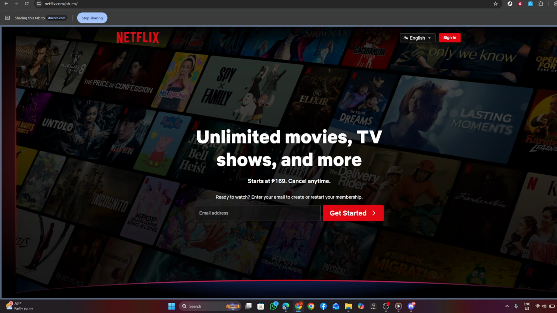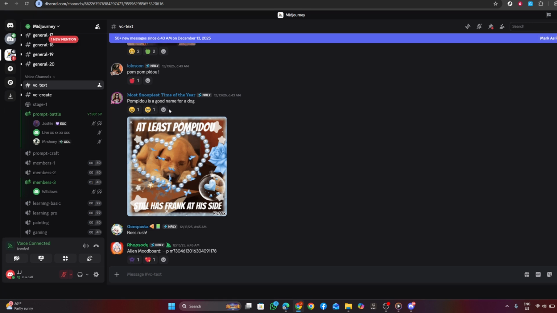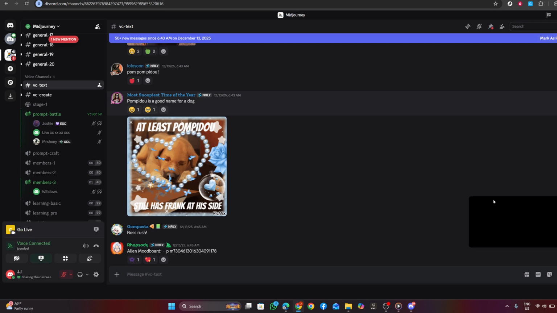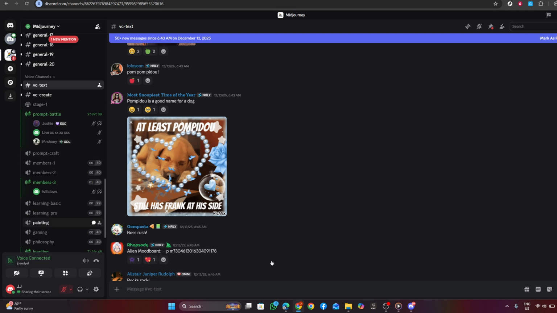To end your stream, return to Discord and click stop streaming. If your friends can't hear audio, stop sharing and start again with the audio option enabled and check your system sound settings. If they see a black screen, it's often related to hardware acceleration or DRM. Try switching the source from a single tab to an entire window, or adjust hardware acceleration in your browser or Discord settings, then restart the share.